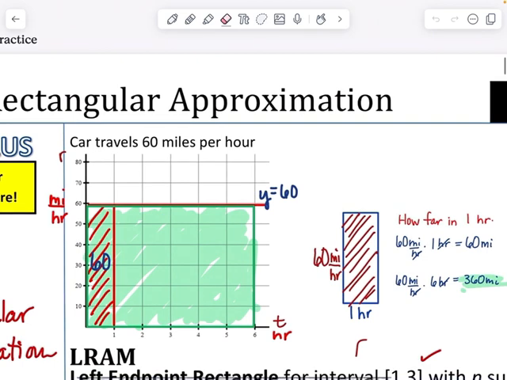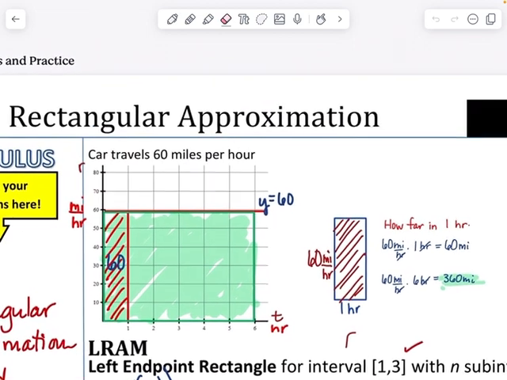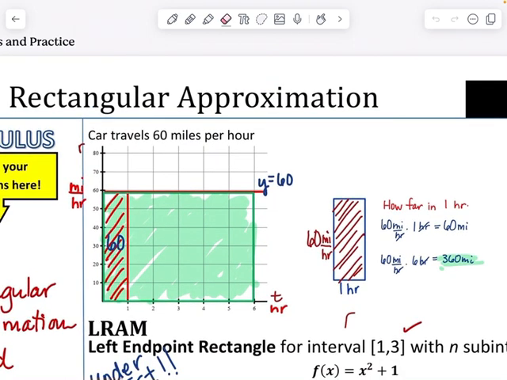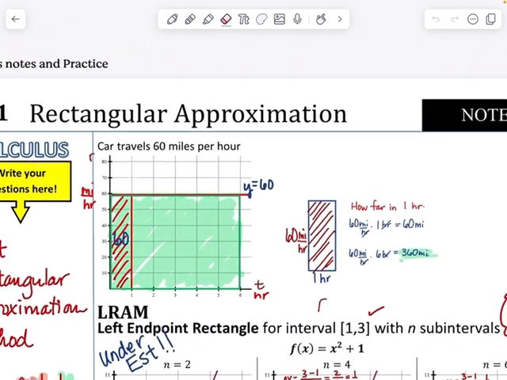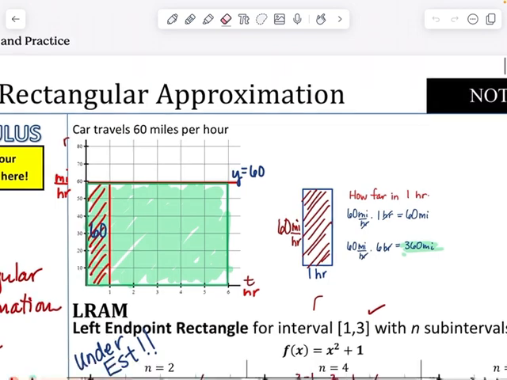So what we often do is use graphs of area to model velocity and distance problems, by saying that the rate is like our derivative, right? The rate is in miles per hour and the time is in hours. But if we find the area under the curve, we can come up with the distance.